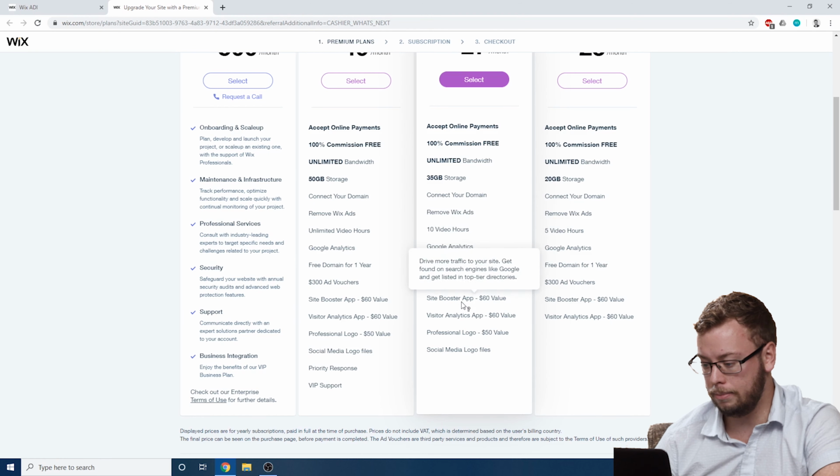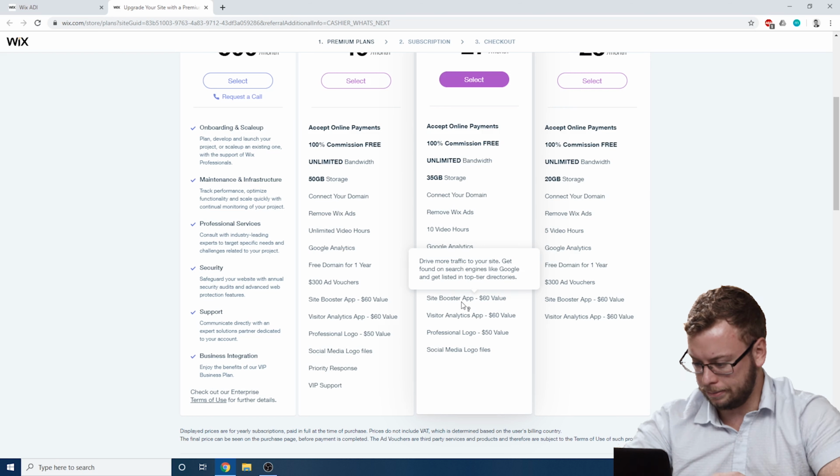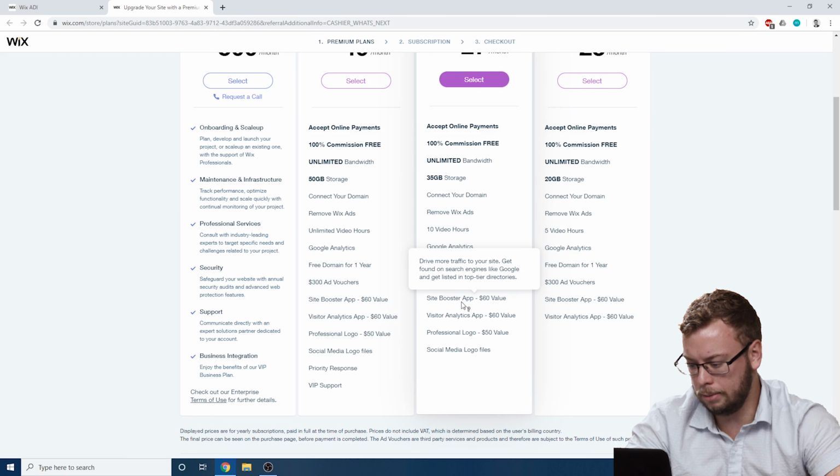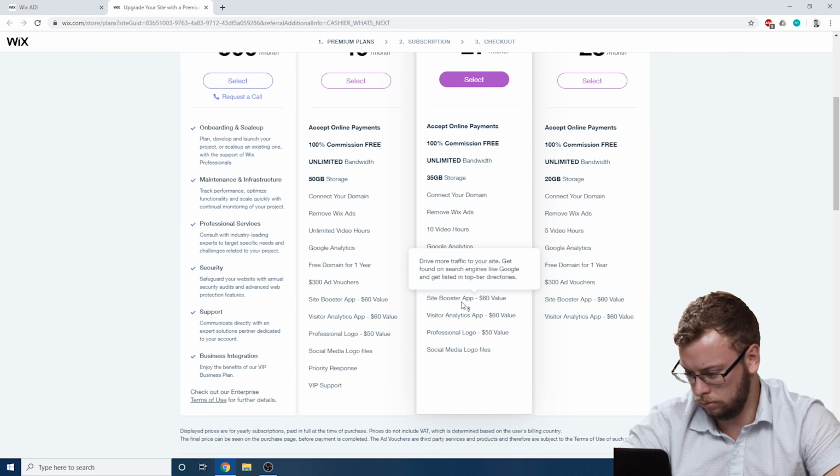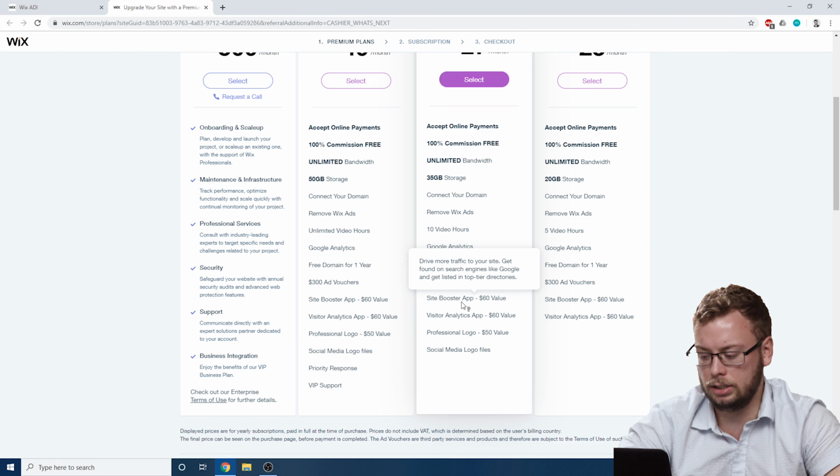And Site Booster app: drive more traffic to your site, get found in search engines like Google, and get listed in top tier directories. Wait a second. Site Booster app, $60 value. Drive more traffic to your site. Okay. Get found on search engines like Google and get listed in top tier directories.